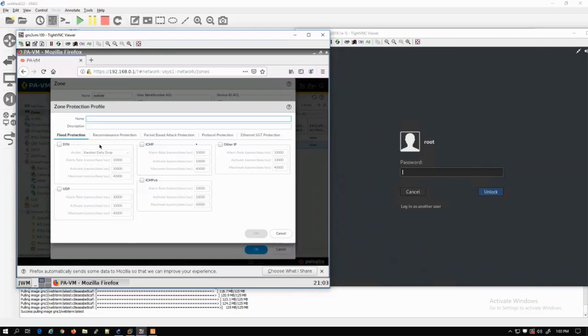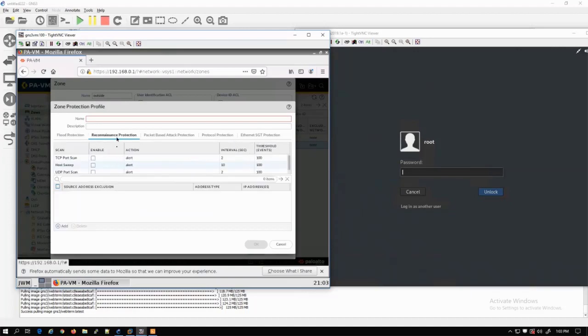So basically the same thing here. You can have flood protection: SYN, UDP flood, ICMP, other IPs. Also reconnaissance protection. That one is awesome. If someone is using Nmap or Advanced IP Scanner inside your network, and you enable TCP port scan and UDP port scan, you immediately receive an alert.